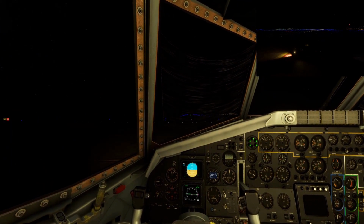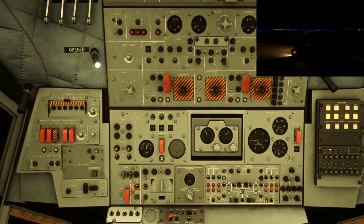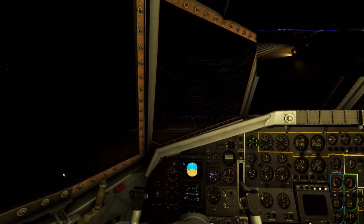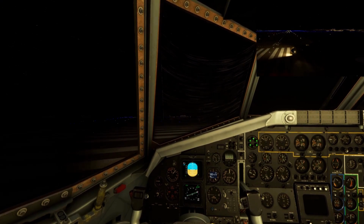Okay, so let's get everything prepped here. Okay, you see those lines of blue lights? That's the wing lights I was talking about. So the airport was busy enough during my time I'm trying to take off that I got put on hold. So let's pull out here. Get the landing lights on. We're going to get out on this runway and get out of Dodge. Or at least Dallas Fort Worth.